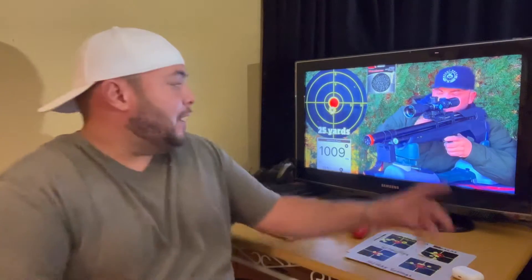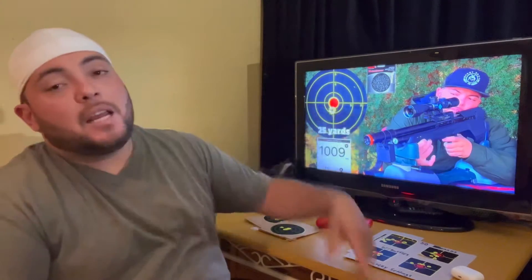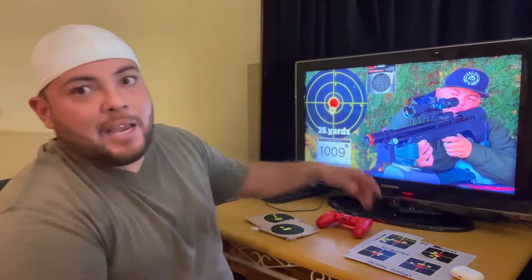You want something you can rely on. Right there you can see it was around 1,009 feet per second on the first shot, which is still a lot for this air rifle. What I did was tune the rifle all the way down to 900 feet per second. It did get better, but I felt like something else was going on, so I started watching videos about the Artemis and Snow Peak P35.